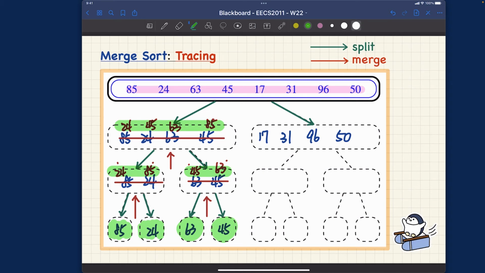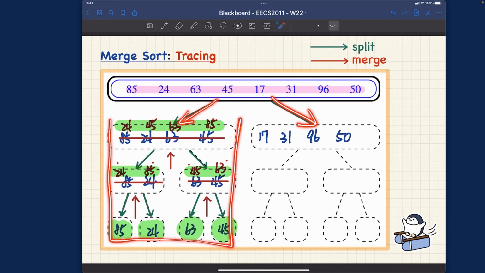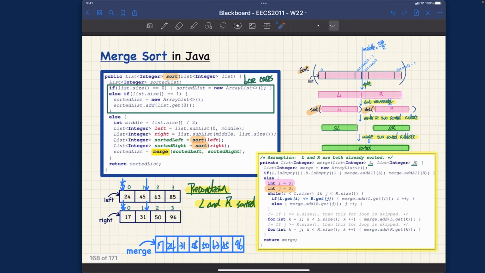What have we done so far? From the original unsorted list, we said that we should really split it into two halves over here. That's the top level, right? And then this is what we got so far. We have just got the sorted left. So at the top level, when we make the sort call, we split to the left, we split to the right, and now we have got the sorted left. And the sorted right is yet to be done. That's something we've got to do now, quickly.